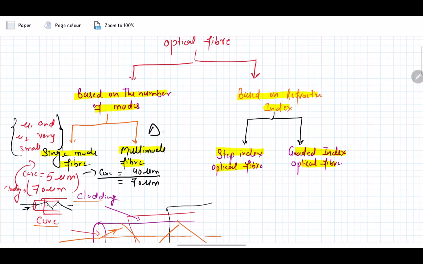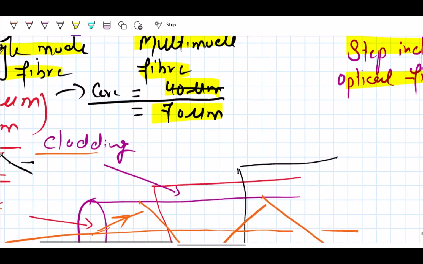The nu is also greater in case of multimode optical fiber, and there is signal degradation due to multimode dispersion. As we are using multiple modes for the transmission, these multiple modes will also give us dispersion, and it is not suitable for long distance communication due to large dispersion and attenuation of the signal, right? And there are two categories based on multimode optical fiber. Now again, this multimode fiber is of two types.